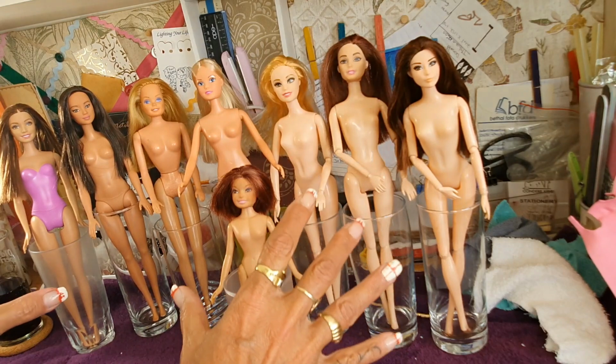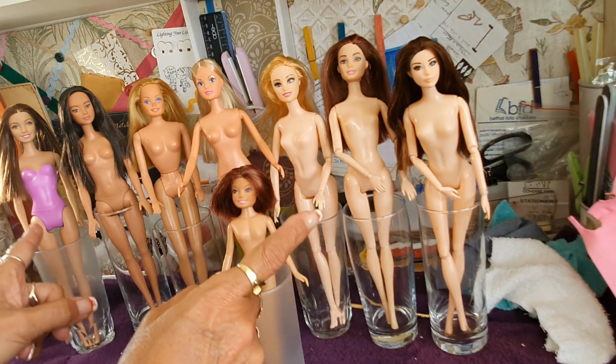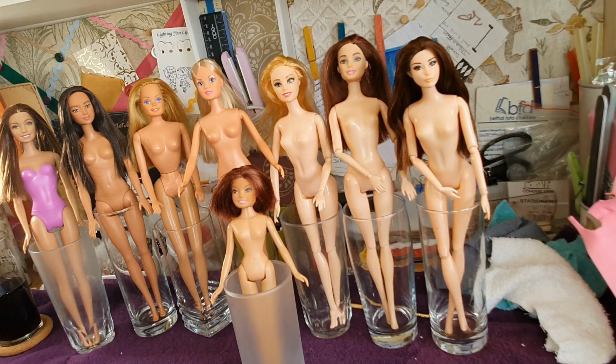Okay, so all my dolls are beautiful now, so I'm gonna dress them up a bit and take some photos.